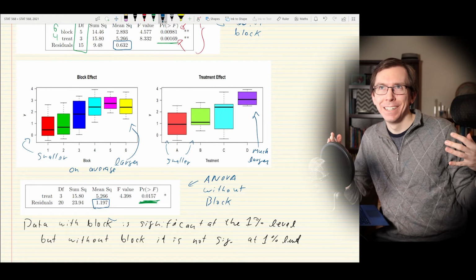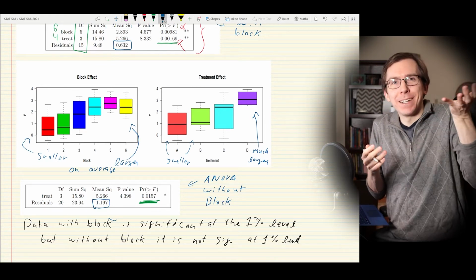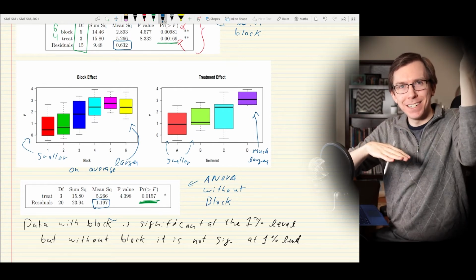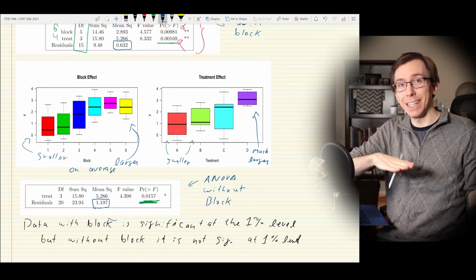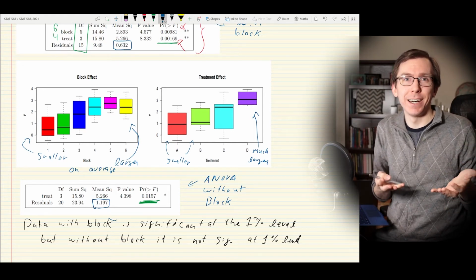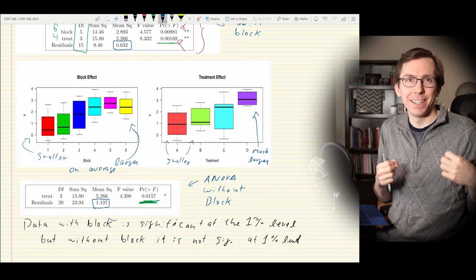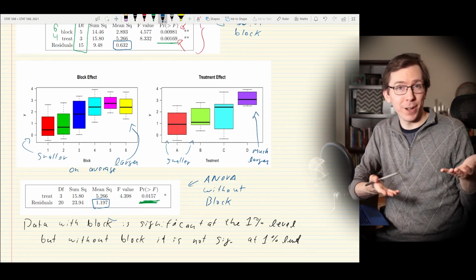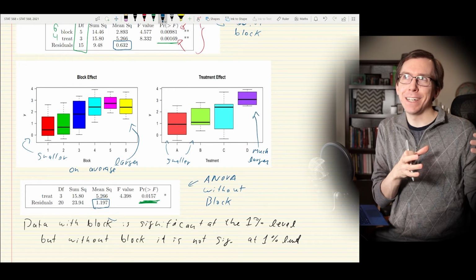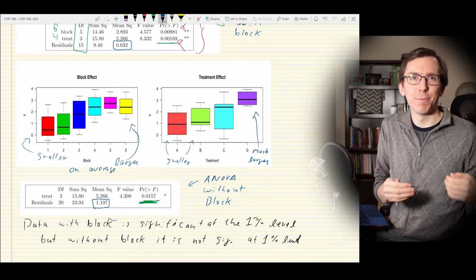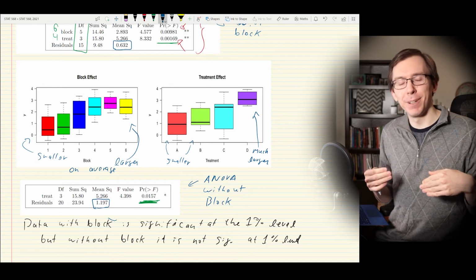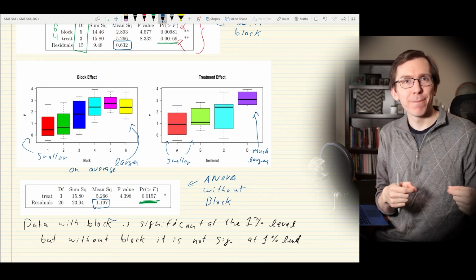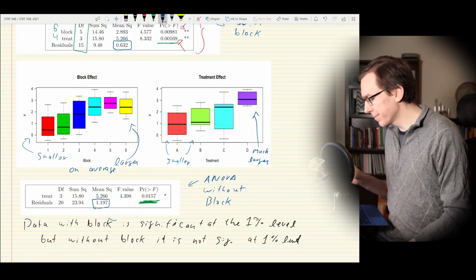And then the hope is that the F statistic gets bigger than the number of degrees that are lost, because there's a balance going on here. Bigger F statistic, more significant. Fewer degrees of freedom, less significant. And the question is, is the trade-off going to give us more power to reject the null hypothesis for our treatment? So there really is this interplay going on here of a trade-off. A very significant block factor will give us more power to reject. An insignificant block factor will actually take away our statistical power. So there is this trade-off to be aware of.